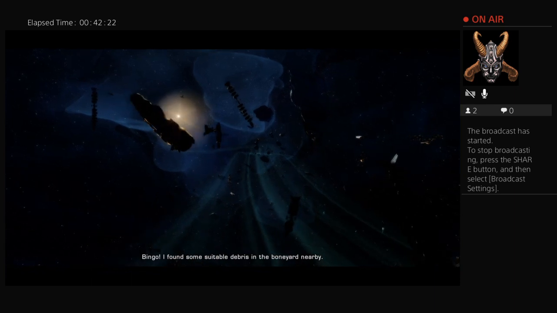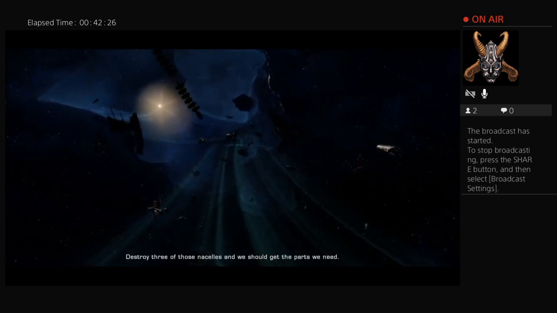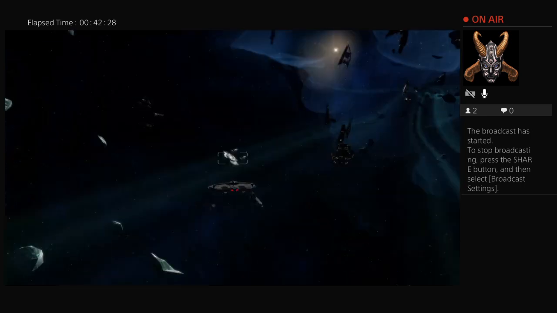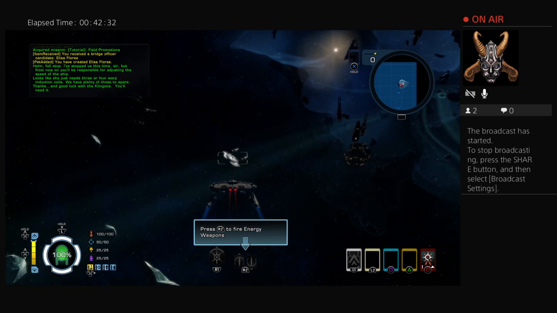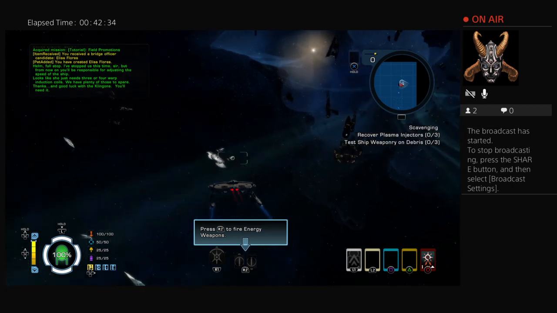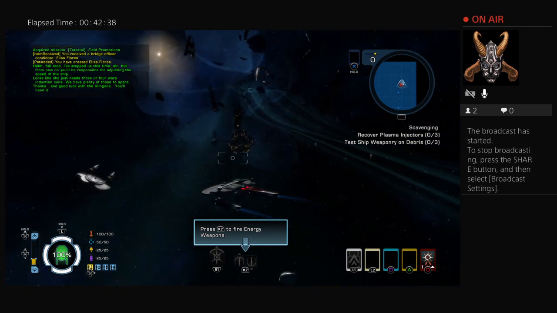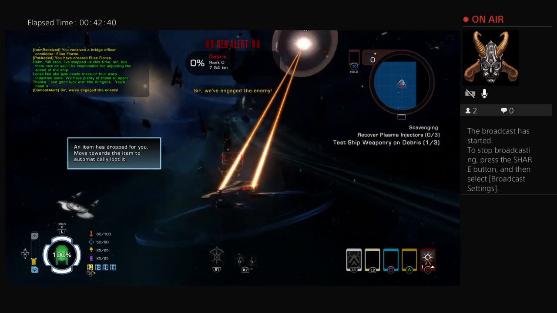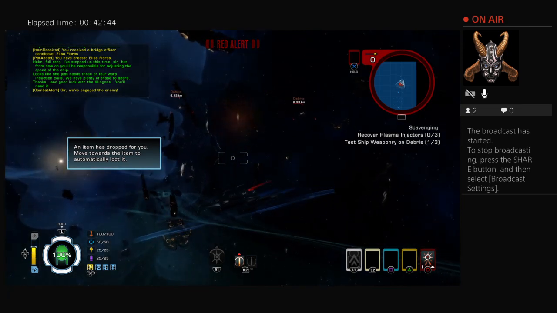I found some suitable debris in the boneyard nearby. Destroy 3 of those nacelles, and we should get the parts we need. Press the R2 button to fire energy weapons. An item has dropped for a time. Move towards the item to automatically loot it.